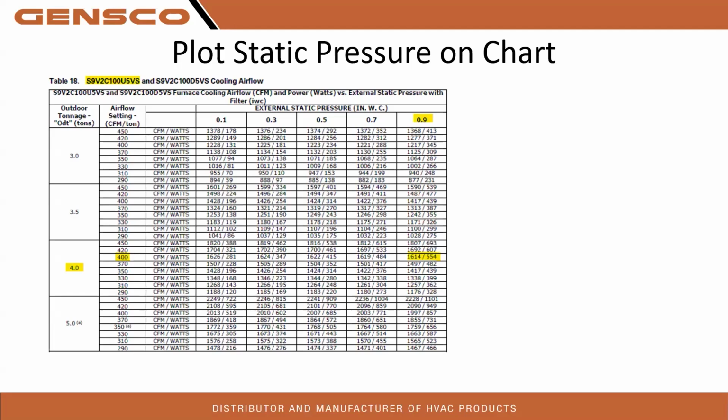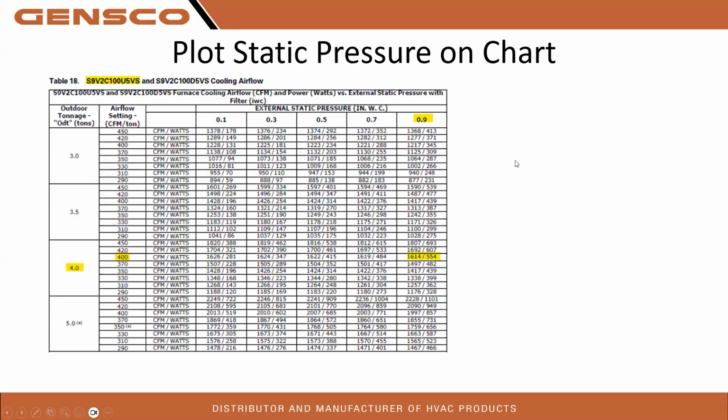But if we're at 0.5 inches water column with ductwork, then we added a filter that added 0.2, then we added a coil that added 0.2. Well, there you are. There's your 0.9. That's just what happens. We're just adding restriction as we go. And you can see on a 4-ton unit, we are still moving 400 CFM per ton. It's high static, but we are moving the airflow.